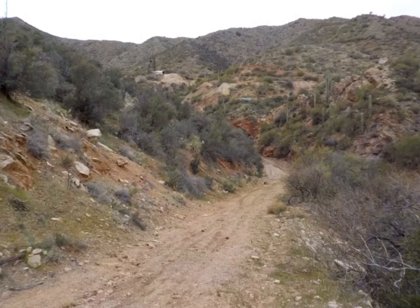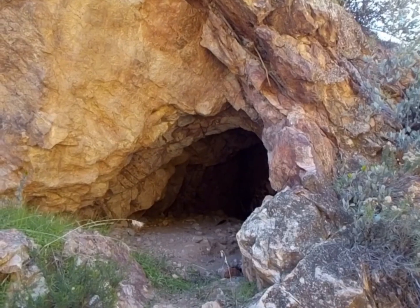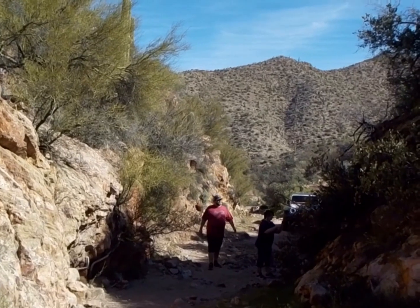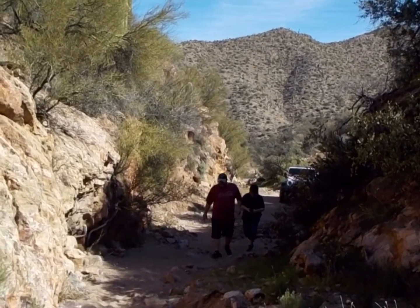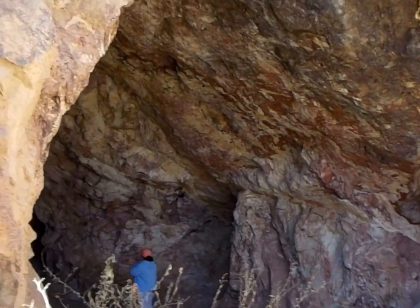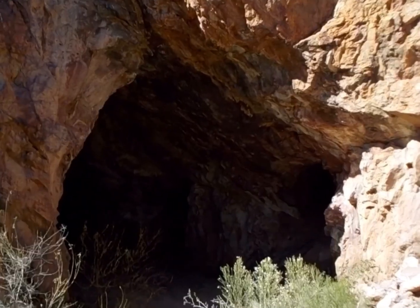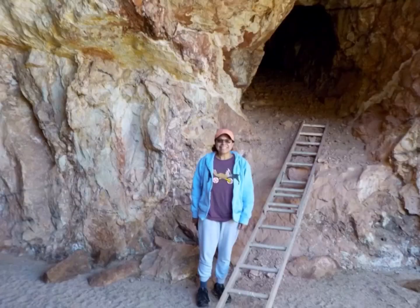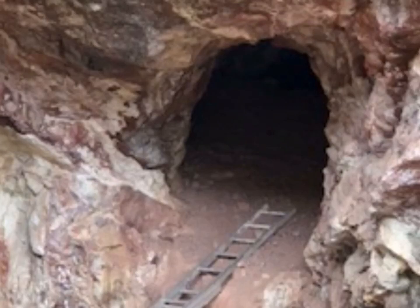With the next mine being a little bit off the trail, we actually drove down into this one. When my brother was here, we walked in. Pretty neat, huh, Ruthie? Where do you see these two up here? All the time I was here, I was thinking about Brian's boys, how they would love this. Pretty neat, huh? Not sure what that ladder was for, unless there was a shaft way back in there that they put that in to climb up out of.